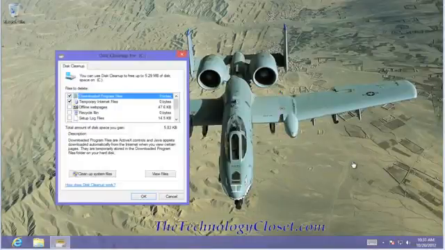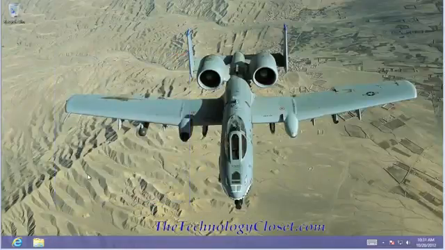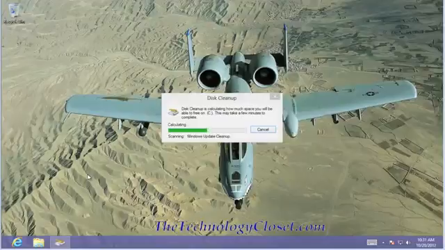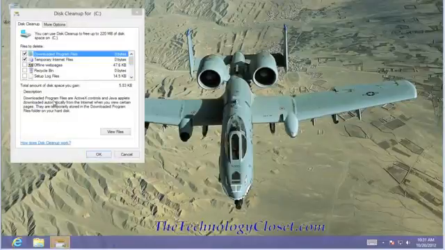From this Disk Cleanup utility box, we can also select Cleanup System Files. Let's do that. When we click on Cleanup System Files, it will then relaunch the system Disk Cleanup utility, looking now for those particular files. It looks pretty similar to the original one, except now we have an extra tab at the top, and that gives us more options. Select More Options.